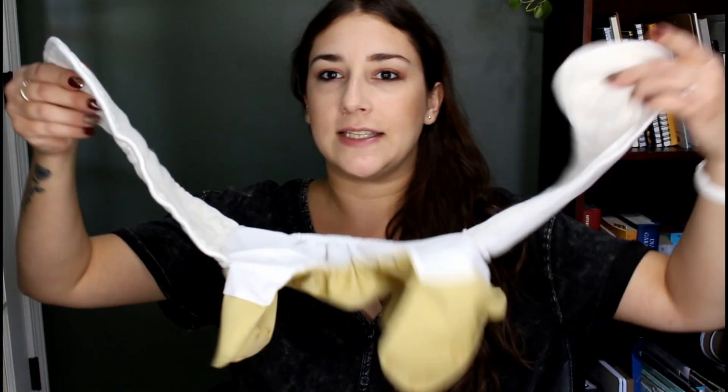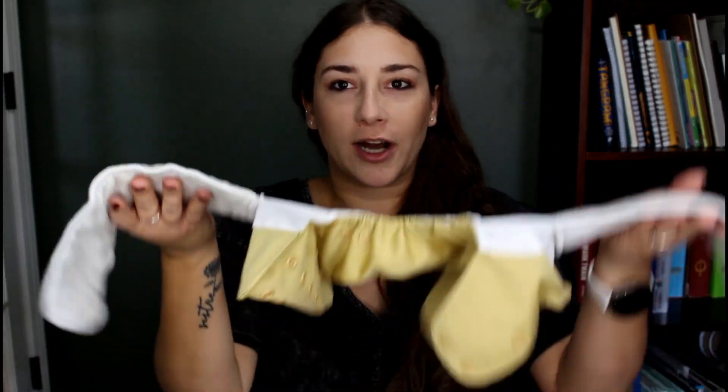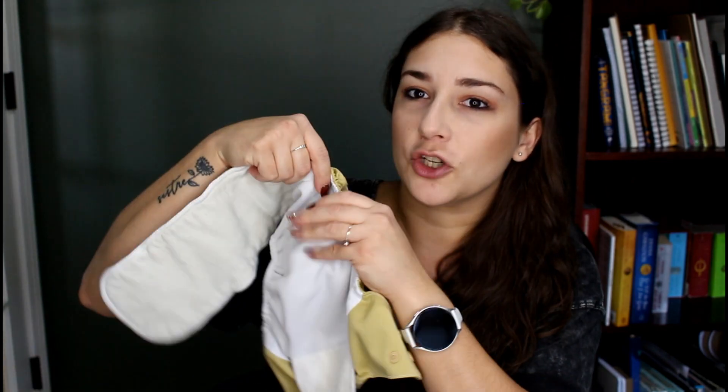I like this style because the inserts are separate from each other and the absorbency is divided into two separate pieces, so you get a really great dry time. The layers aren't too bulky to hold moisture, and they're not laying right against each other at the seam — they're far apart and dry quickly. There's no absorbency right up against the waterproof layer, which can hold moisture and take a long time to dry. I can't stand long dry times. I hate getting a batch of diapers out of the dryer and finding some still damp. This style totally solves that.